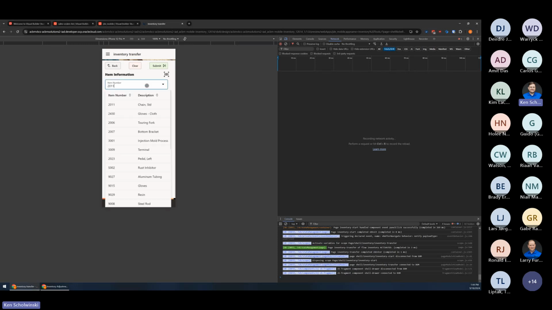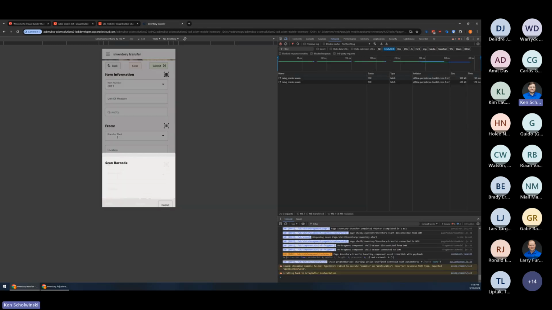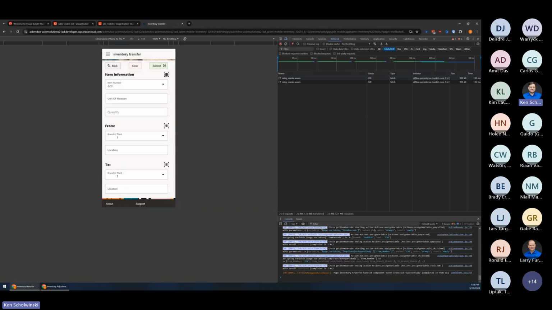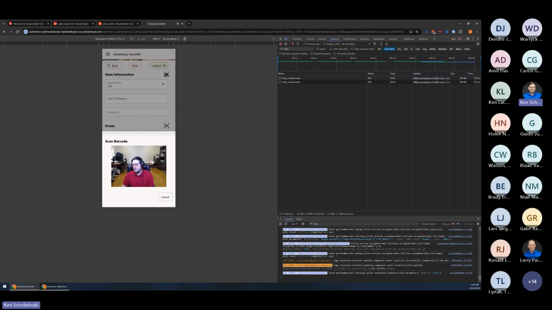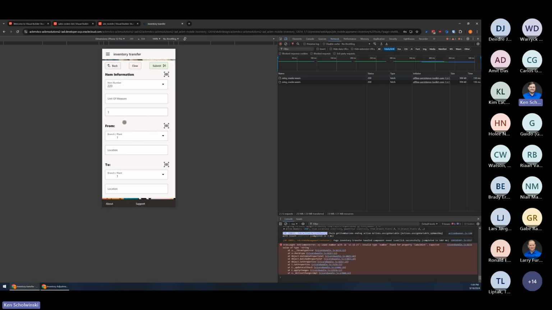So for the first thing, we can select our item number, but let me go ahead and do my camera so you can see me here. This simulates the scanner on the phone, using the phone camera. And that was very quick. Let me do it again. So I'm going to cover part of it. So you can see here's the barcode I just printed out. And as soon as I take my hand away, it recognized the value. So let's put in a quantity here.